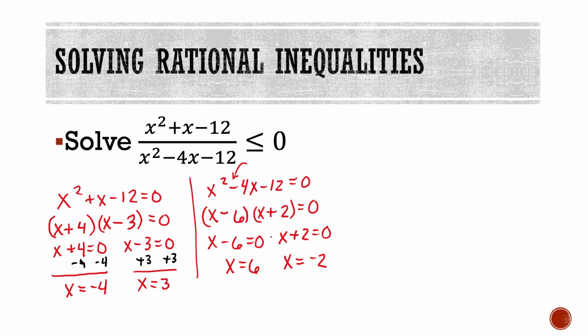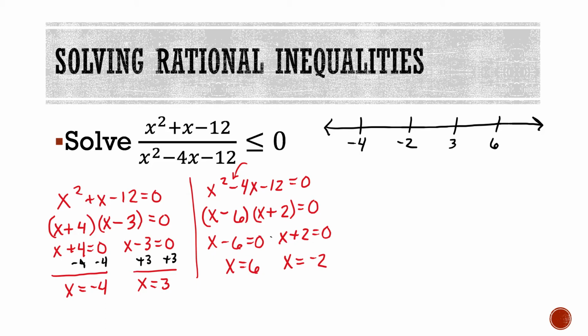Okay, so now we have the zeros. Remember that those numbers are going to go on a number line. So I'm going to draw my number line, and I'm going to mark off those 4 values. Remember, you want to mark them off in the correct order. So -4 would come first. Then we would have -2. Then we would have 3, and then we would have 6. And so we see now that our number line gets split into 5 sections. We're going to select a test point in each section.